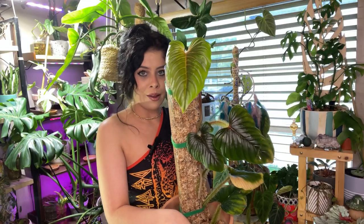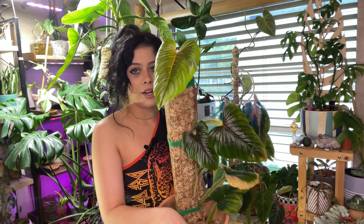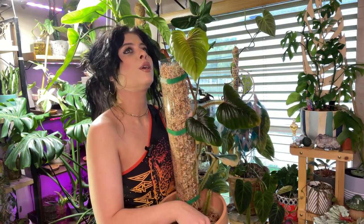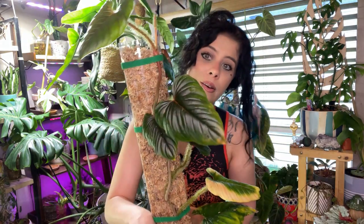I'm really proud of this plant and stoked to have it in my collection. The fact that she's finally getting it together and becoming more happy and growing for me — I really couldn't ask for anything else. It's definitely a favorite right now, it's just like one of those plants I wanted and wanted and wanted. Here's a little update: she's doing well. She keeps growing, so as she grows I keep attaching each node, and we're going to be attaching this new leaf she's just now putting out. This is my Scindapsus Jade Satin.